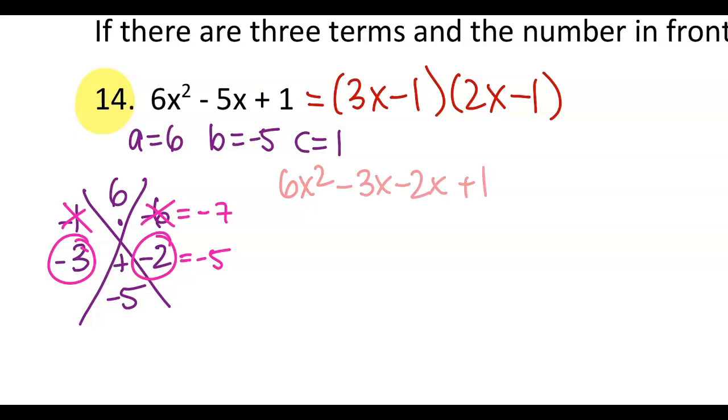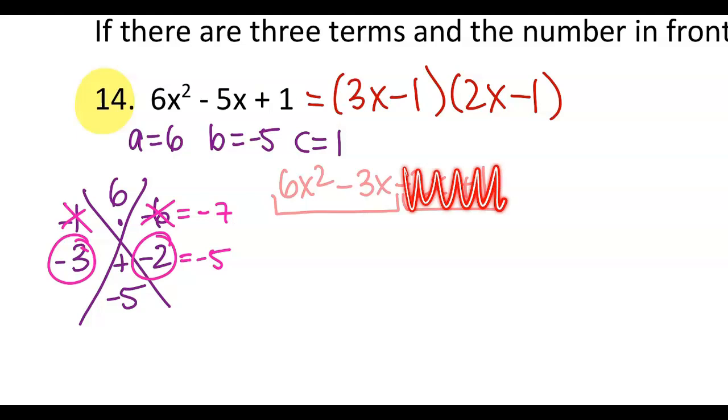I tell my students all the time, if you put this as -2 and this as -3, I'm not going to take off points. Just make sure that you write one of the terms as -3, the other one as -2, at least for this question. Remember how I said we were going to factor by grouping? We're going to group the first two terms and the last two terms. In both groups, we're going to factor out the GCF.